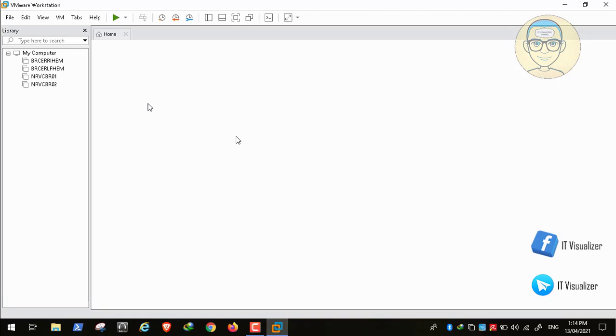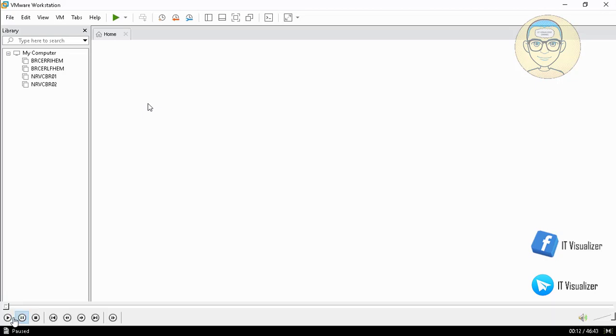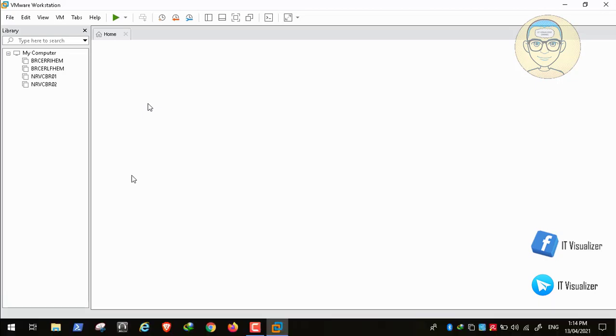But I prefer the WDS solution, and I have a complete lab on how to do auto deployment for PCs and servers, or for PCs especially, using WDS and MDT. This is called the DC Comics lab. Please refer to it. It's a very good lab on how to deploy operating systems for a large number of PCs at once. So let's continue our lab and see how we will do the one key factory recovery option.